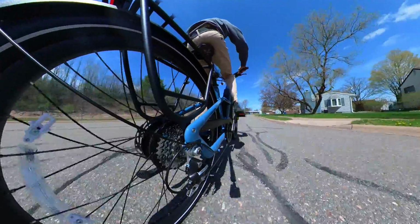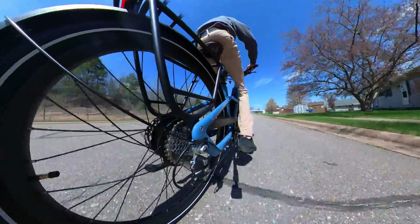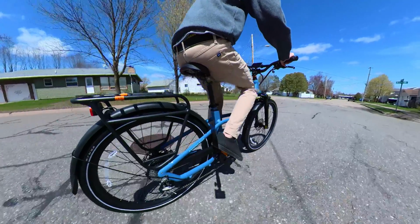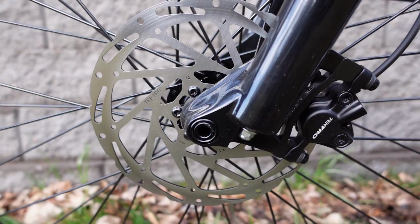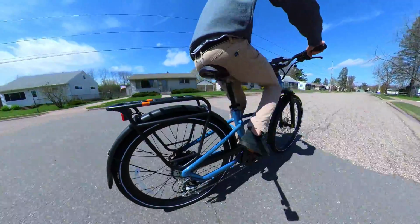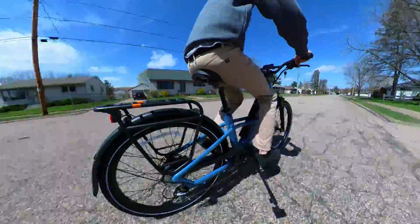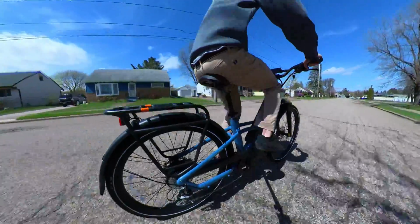These semi-integrated batteries aren't as clean of a look, but I love how easy they are to remove, and the thinner profile helps. You also get a hydraulic suspension fork from SR Suntour, and of course hydraulic disc brakes. As you'd want from any city-oriented e-bike, you get full fenders and then a rear rack and bright headlights and taillights for increased visibility, plus turn signals now.